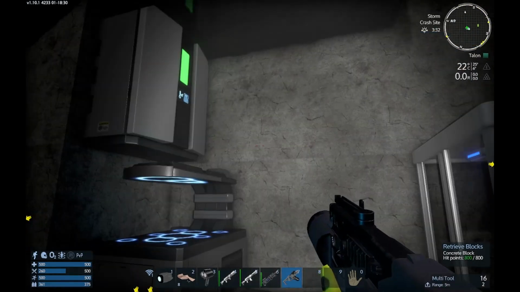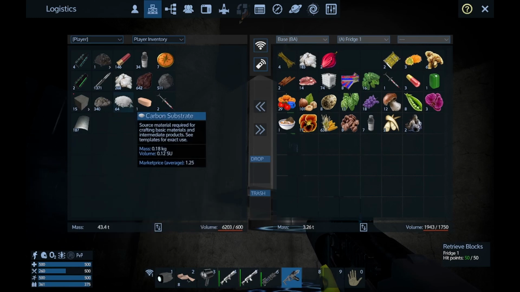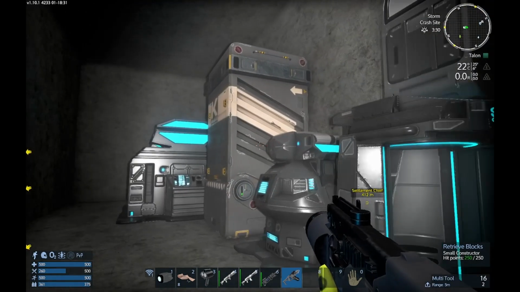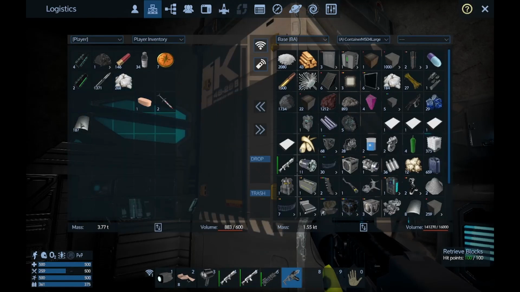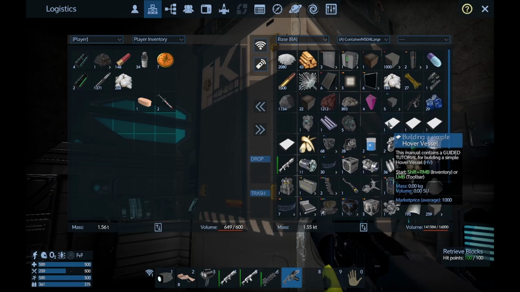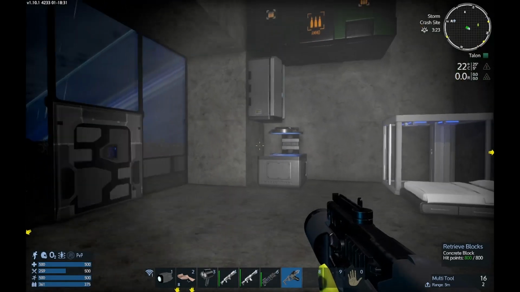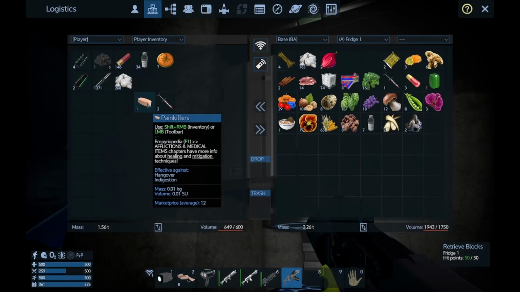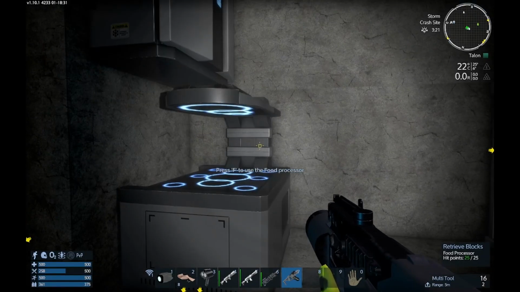Okay, so we did get some materials and food and all kinds of stuff. So that's good. I'm gonna put these with the rest of the food, since most of the medicine is made in the food processor.